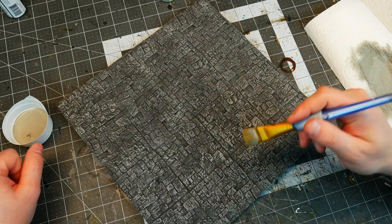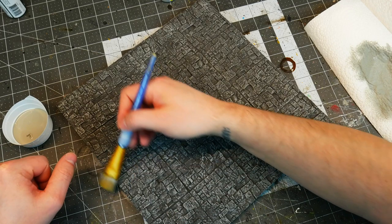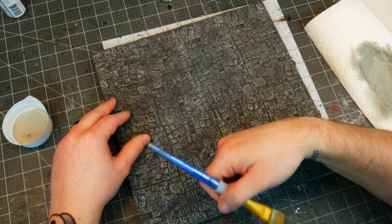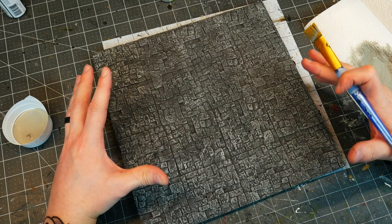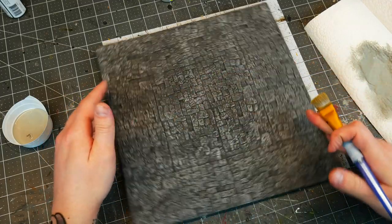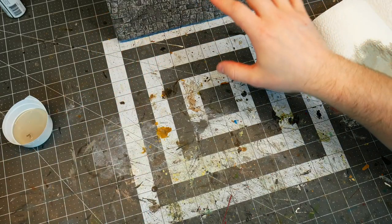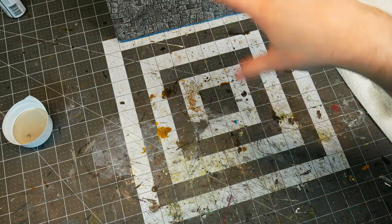One thing you might not have noticed: as I was brushing, I wanted to hit all the high edges but was careful not to overdo it on the outside edges. When dry brushing tiles or terrain that has a base, coming in from the outside can create a highlight line all the way around that makes the perimeter glow and doesn't look good. Especially since these tiles are going to butt up against each other — I don't want to highlight those seams. So I was careful to work towards the edge rather than from the edge in. I'm keeping this first piece as a reference so I can keep things consistent as I do the rest and don't accidentally shift towards one being much more intense or lighter than another.